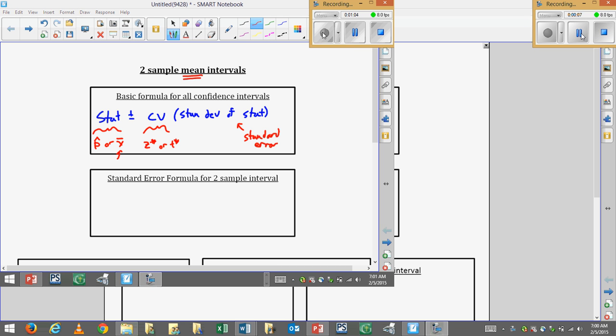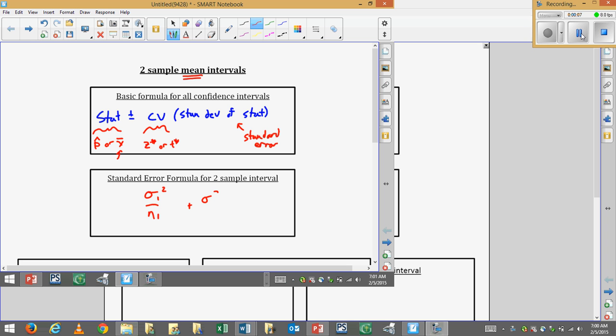If you look into that table, you can see the two sample table, the difference of sample means. We're going to end up with sigma 1 squared over n1 plus sigma 2 squared over n2. And you're going to come back and take the square root of all that. Again, we add because you always add variances. You can see right there you are creating variances by squaring the original standard deviation.